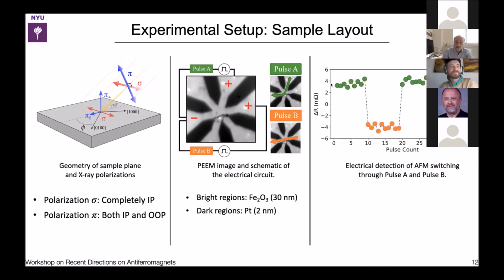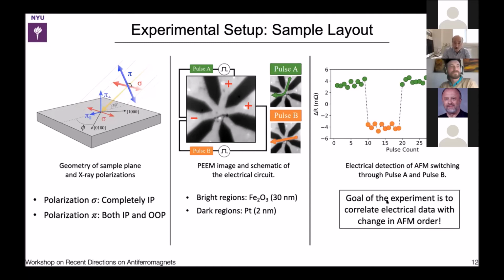We can see through the platinum, and in the lab, we also do pulse experiments like the ones I showed you earlier. We take sister samples of this one and measure, and we can see the same pulse response that was reported earlier by Fenyan's group and also by the MIT group. So we can see that there are resistance changes associated with applying pulses to the sample. So the next step is, let's see what happens. We want to correlate these changes with changes in the antiferromagnetic order.